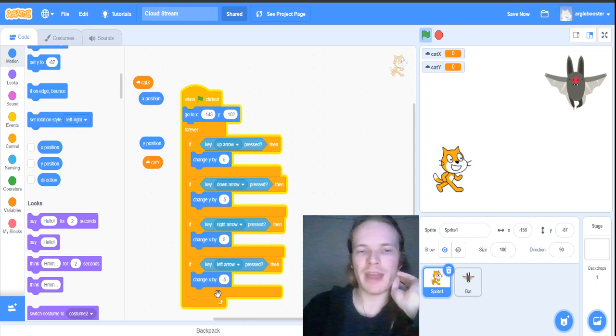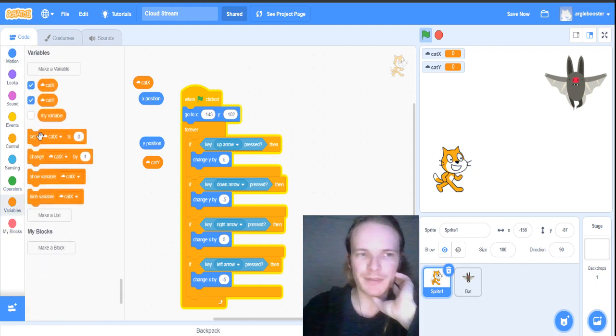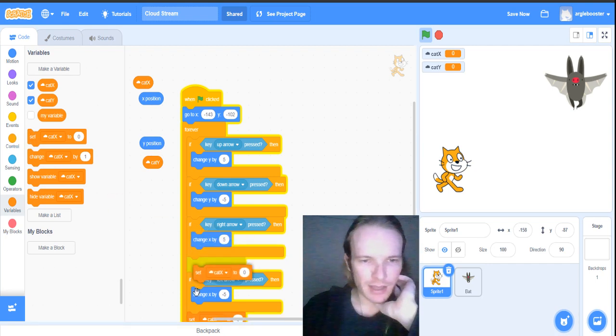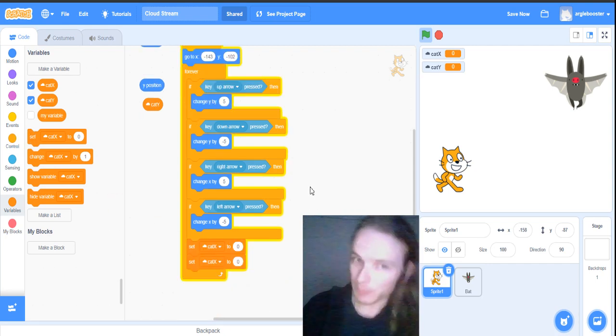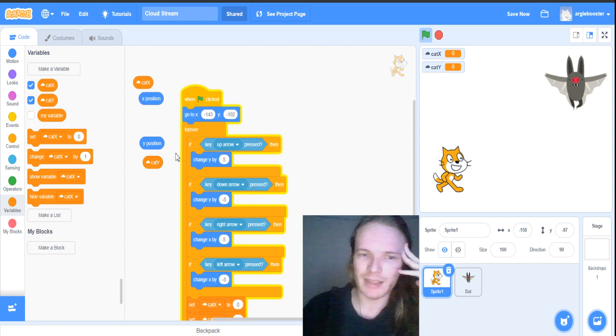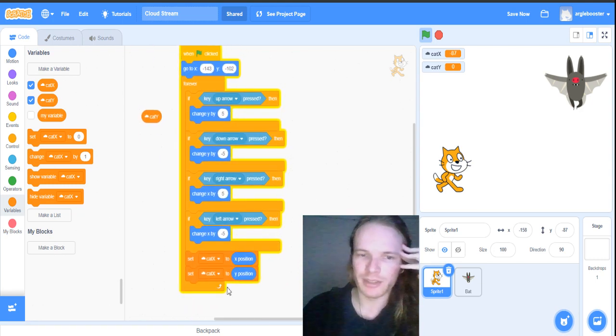We could do that in here, but I think what I want to do is ensure that after any movement has occurred, we resync the cat variable. So after we've done any movement that will have happened inside this forever loop based on the arrow key presses, we're going to set the cat's X and Y position to what the X and Y position in this game is.